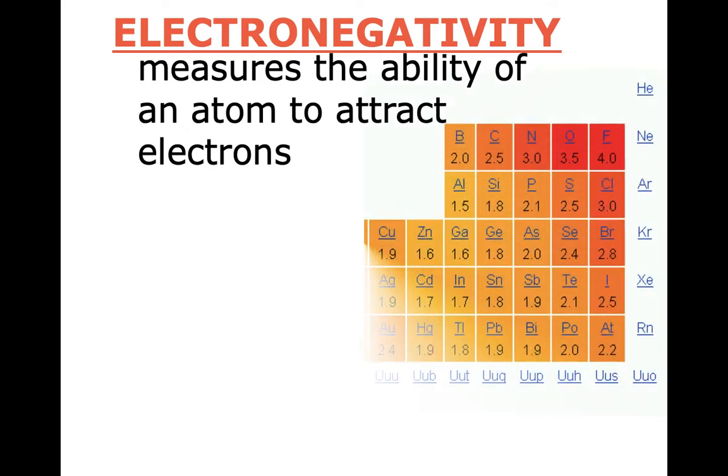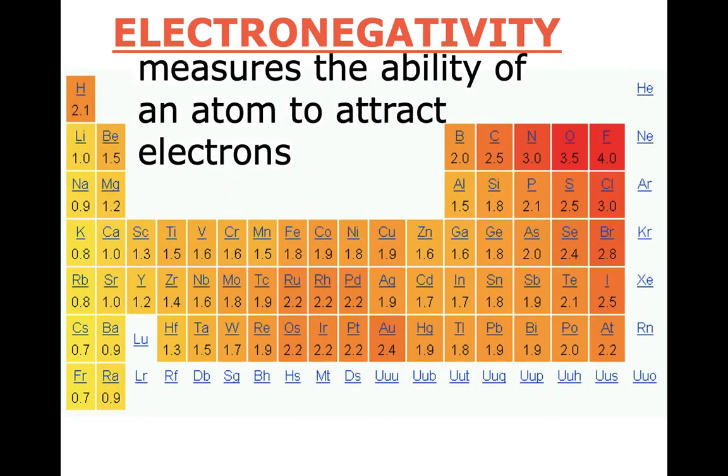You have this chart on page 2 of your packet. Now, I know the numbers right here on this screen are not exactly the same as the ones in your packet. When you find electronegativity value charts, they fluctuate slightly. So what this is showing you is the electronegativity values of the atoms. Notice we're not even including the noble gases in this chart because they're not going to attract electrons at all.